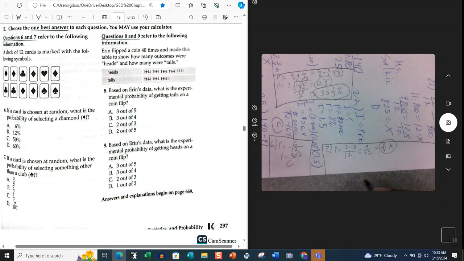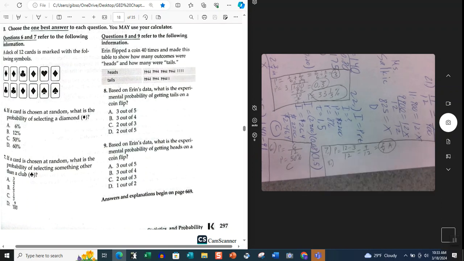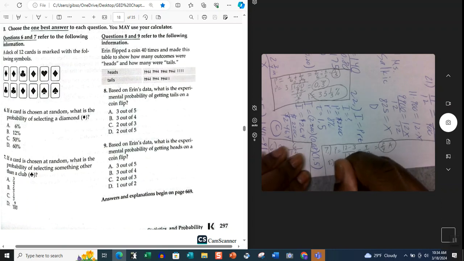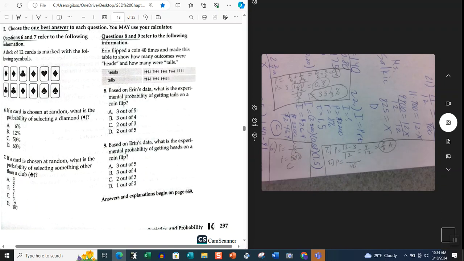So now we look here again at problem 8, and it says, getting tails on the coin flip. So basically we have 40 trials. So we know that our denominator is the number of trials in an experiment. So we had a probability equals the denominator is the number of trials in the experiment, and in this case, they told you that it's 40. So your numerator is the favorable outcome. We just want to get heads. No, we want to get tails, because it says getting tails on a coin flip.